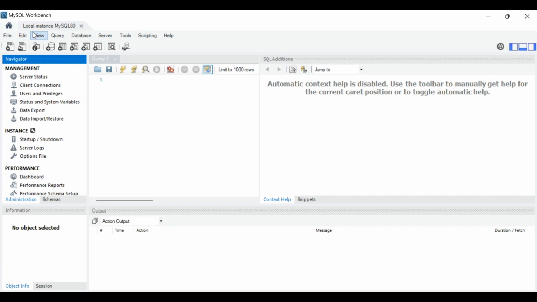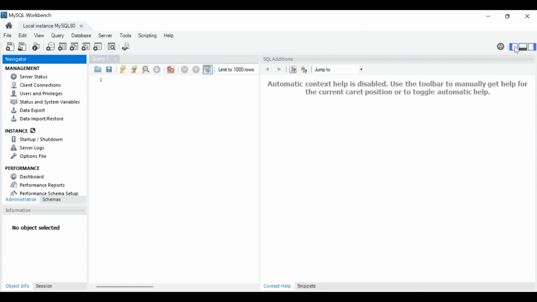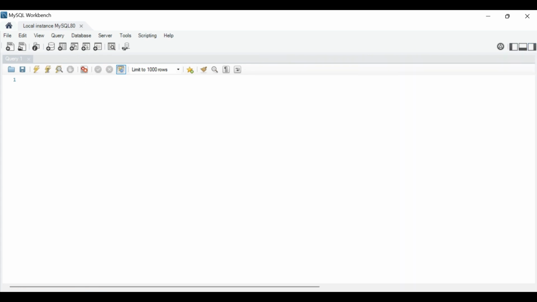Okay guys, so this is our MySQL Workbench on your screen. This is where we are going to work. We will learn tomorrow how to load the data inside MySQL Workbench and everything. Today we just downloaded our Workbench where we are going to work. For example, I will create one database just to show you.